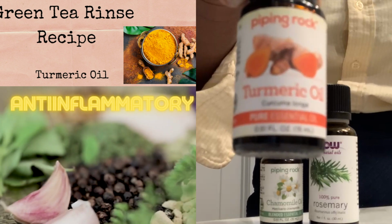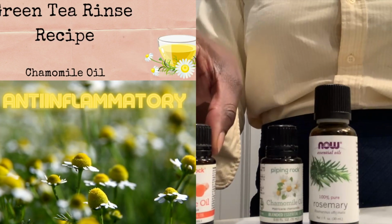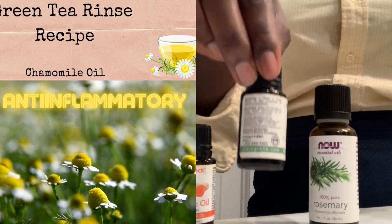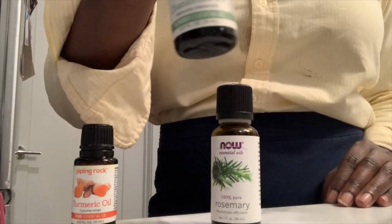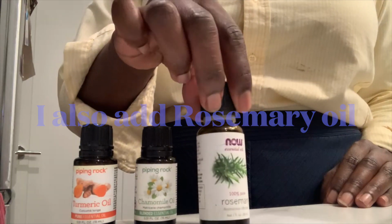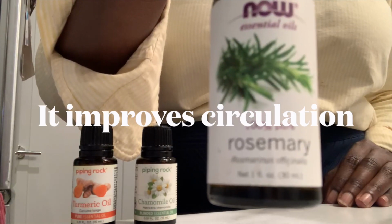Now, these are my special ingredients. I add turmeric oil. You're probably familiar with the spice that's used in a lot of Middle Eastern cuisine. Turmeric oil is made from that same root, and it has really powerful anti-inflammatory properties. So it really helps to reduce the inflammation on my scalp.